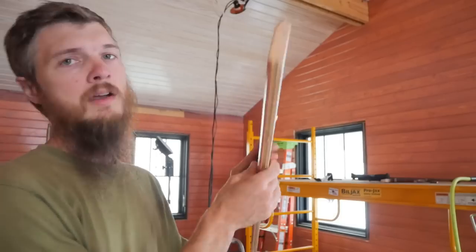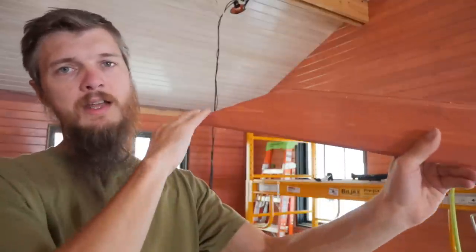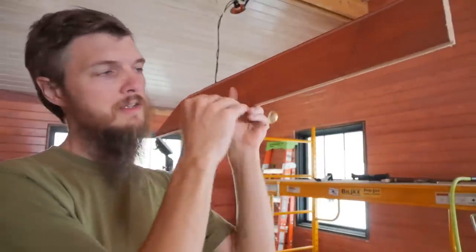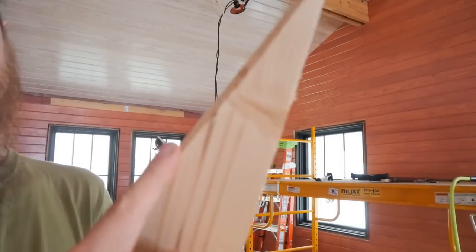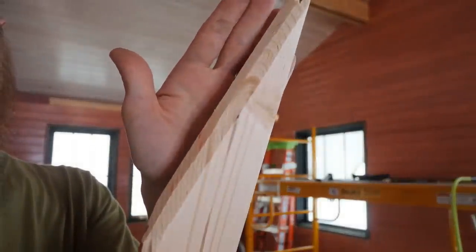I'm still making progress on this wall, almost about to finish, but I wanted to show you guys a little tip. When you're going up against a ceiling, and it doesn't matter if it's straight or angled, if you're touching a ceiling, it can be hard to get your boards in tightly because of the way the tongue and groove interact. So, what I like to do is make a bevel on the edge that touches the ceiling. So you can see that little bevel right there.